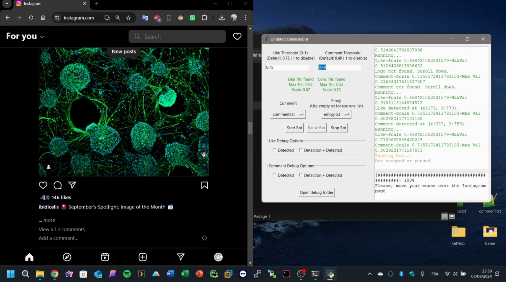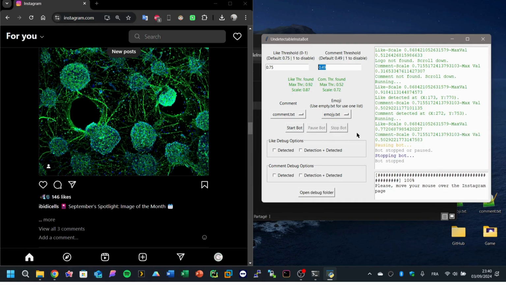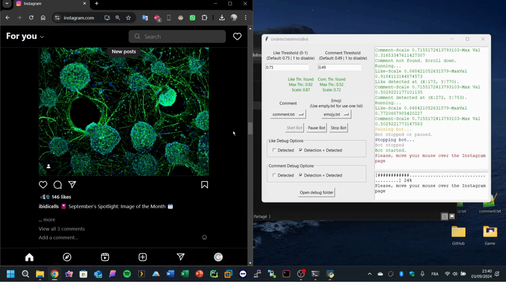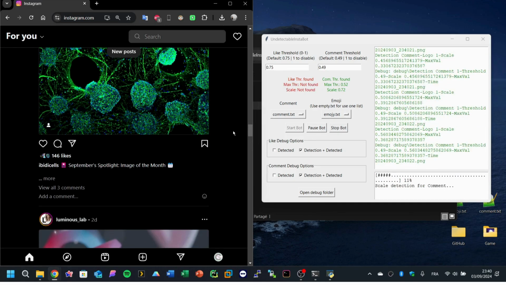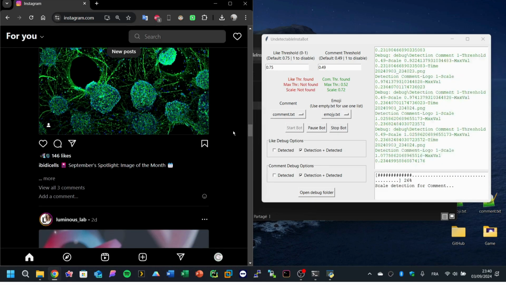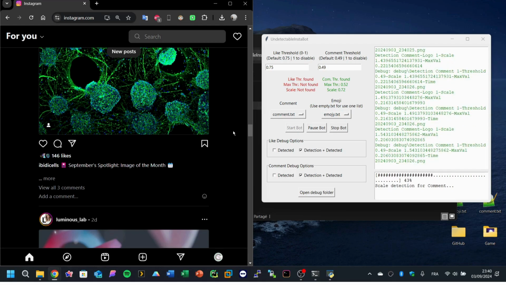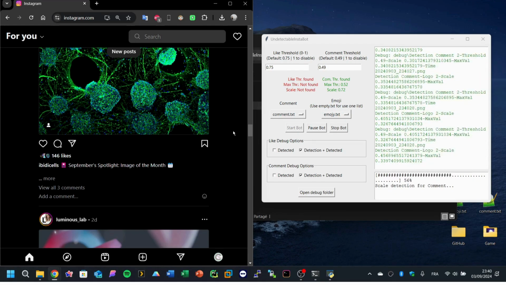Okay, so we will see how to use and how to understand the detection and detect settings. We will push this. The bot is stopped, so we will start, and this is just a progress bar to give you time to put the mouse here. You see, in the command line we can see a debug and a path to the image files.